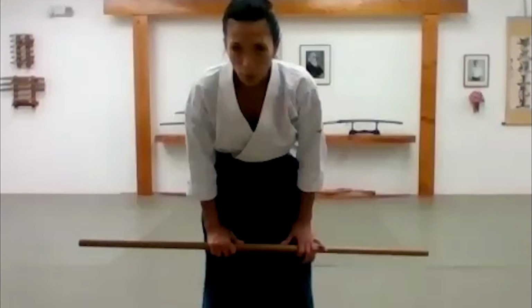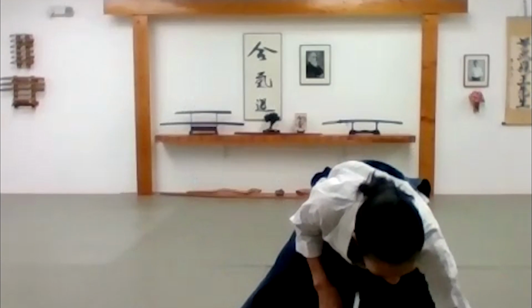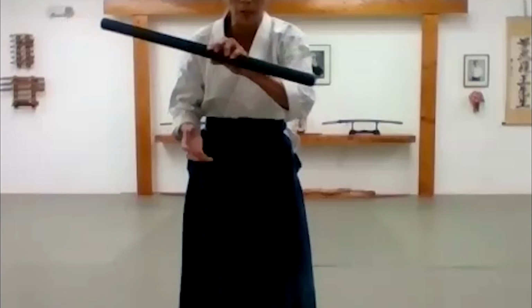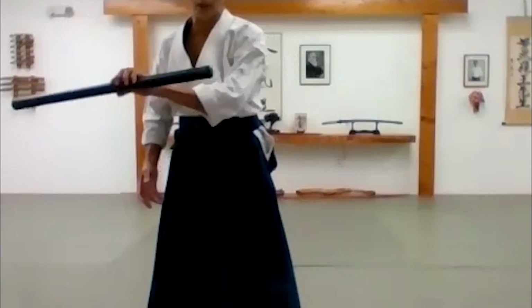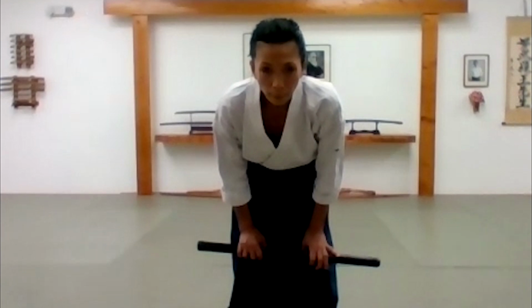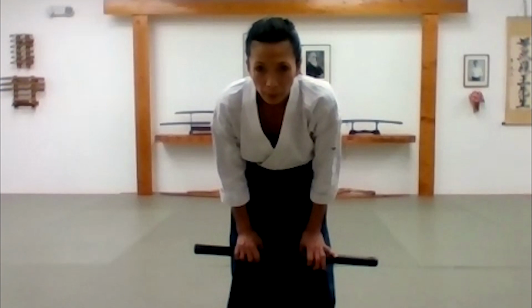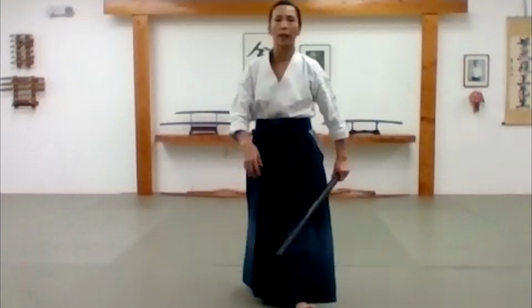Okay. If you don't have room in your space, you know, a short stick will do also. You can have just a short weapon. Just imagine that the weapon travels without interruption, side to side. Okay? Good. Okay. All right. Let's move to the next exercise.